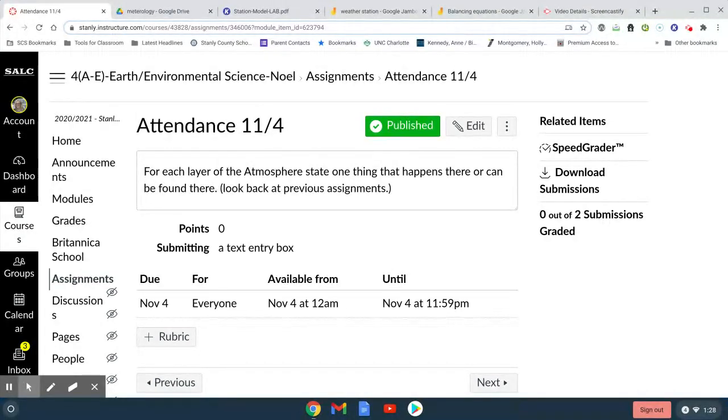All right, so some things that you can put. You've got the troposphere, which is the lowest layer of the atmosphere. It's where we are, and it is where weather occurs. And then the next layer up is the stratosphere. It's where you find the ozone layer, and it's where commercial jets fly. And then you have the mesosphere, where meteors burn up when they enter. Then you have the thermosphere, where your satellites orbit and the space shuttle would go. Then you have your exosphere, which is a very thin layer of gases, and it's hard to tell where that ends and space begins. So that's what I was looking for there.